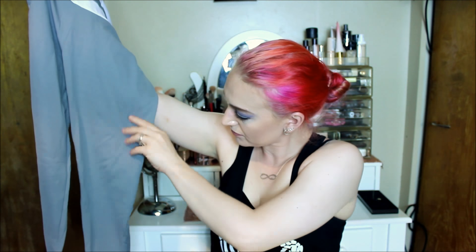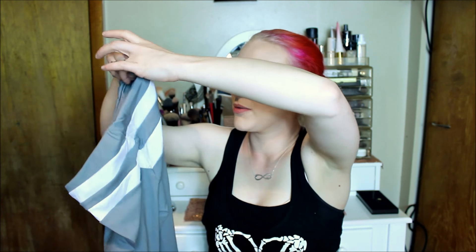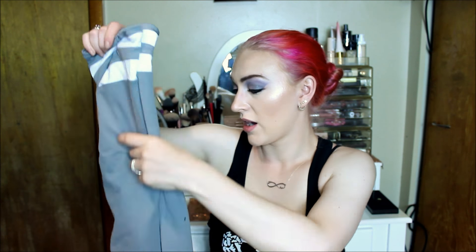Next, this is one of the leggings I was waiting on from Amazon. I'll have to look up which brand it was, but this is what they look like — they are light gray. They came in ripped, see that? I just got these in the mail yesterday. That sucks that it's ripped on the side. I only got these for a few bucks, and I absolutely loved the back detailing — I thought it was so cute. But they look drastically different in real life than in the picture, so I didn't get as lucky with this pair.